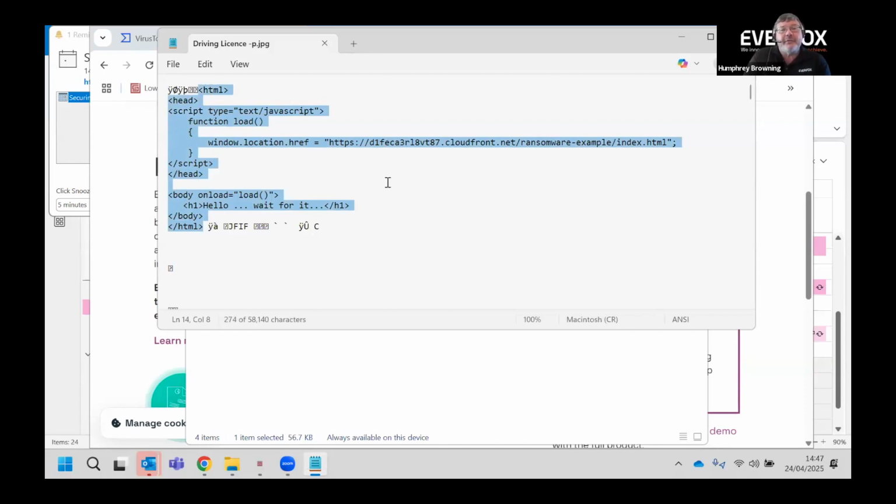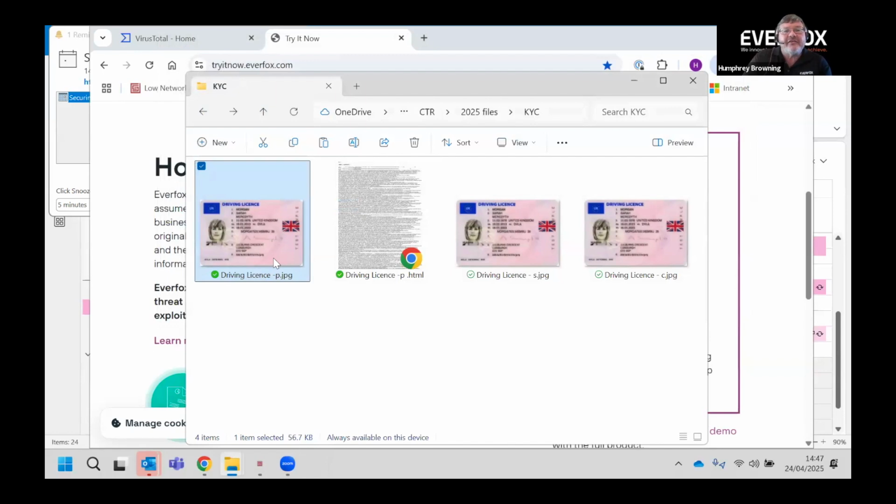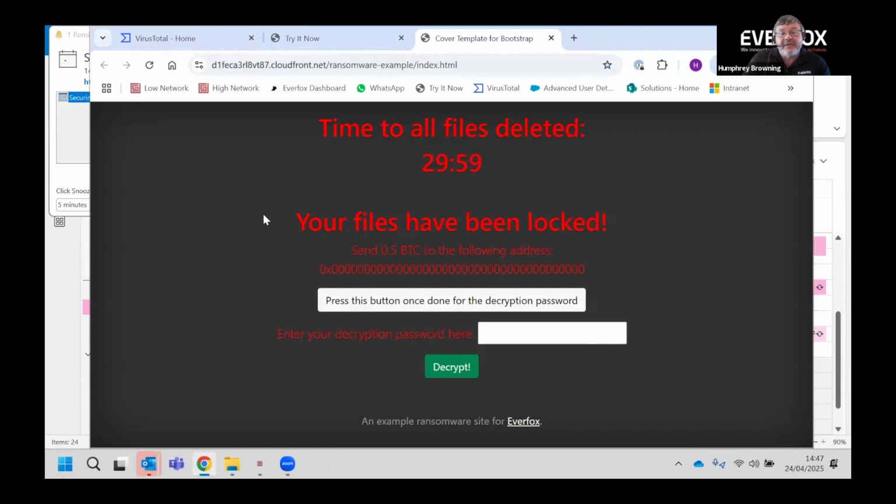So this is an example of something we call a polymorphic file. It's very trivial to create this type of file. If I rename this file as an HTML file, which I've done beforehand to save time, and now open the HTML file, you'll see that the script runs, and in this case, it's taken me to a demo site, which suggests you might have had all your files encrypted. I'm glad to say they've not all been encrypted in this case, but I just want to illustrate the point that it's really easy to make a file that can exist in two different states.